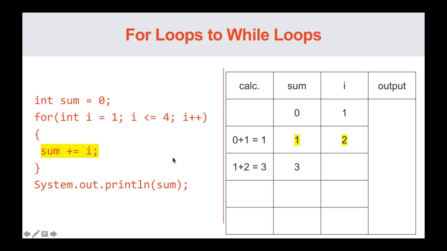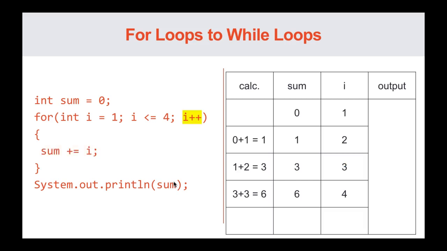So we are going to make sum equal to 3. We're going to increment I, add 1 to it. That's also equal to 3. We go to check our condition. Is 3 less than or equal to 4? Yes, it definitely is. So we go back down. We're going to increase sum by the value of I. So we're going to say 3 plus 3 equals 6. So sum now equals 6.